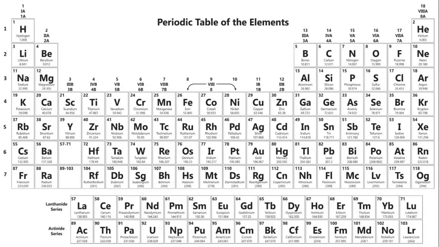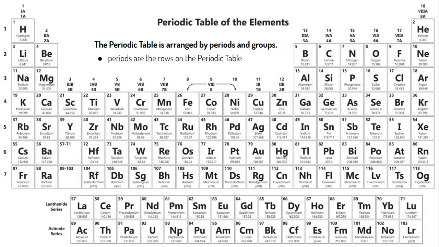But let's go ahead and talk about specific arrangements with the periodic table. Like I talked about the past couple chapters with the words periods and groups, the periodic table is arranged by periods and groups. Our periods are the rows on the periodic table, the horizontal rows, left and right, and there are only 7 periods in the periodic table. Groups are the columns on the periodic table, the vertical columns, up and down, and there are only 18 groups on the periodic table.